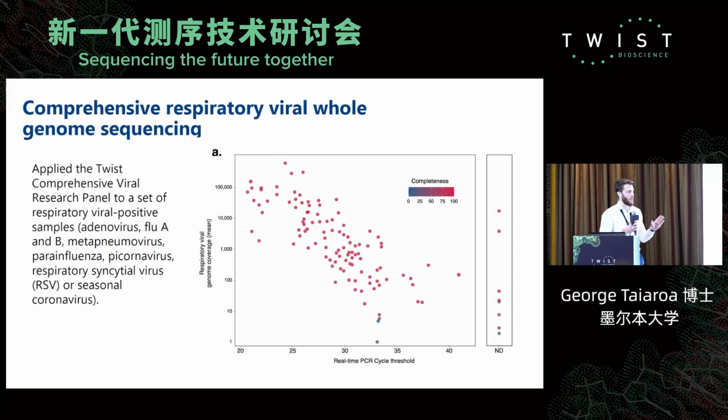We don't necessarily need to know anything about the sample other than that it's from a patient that has symptoms. And as you can see, there's a relationship where the higher the load of the pathogen, as shown by the PCR results down the bottom, the better results you get, as you'd imagine. If a patient has really bad symptoms and a lot of virus, we get really, really good genotypes. And as it gets rarer and rarer, fainter and fainter amounts of virus, then it becomes harder and harder to detect and to characterize.